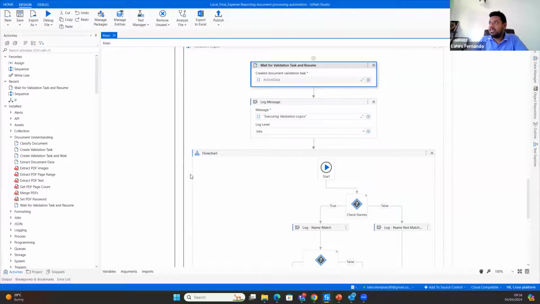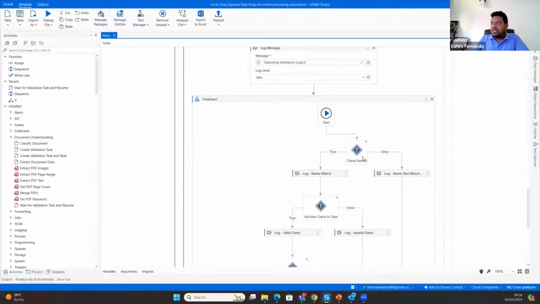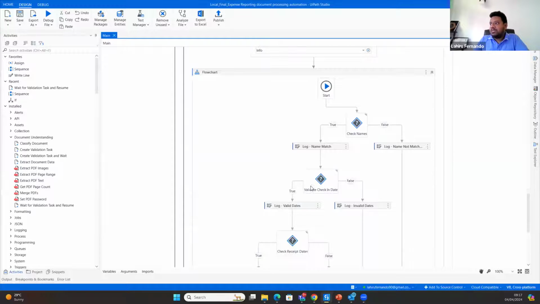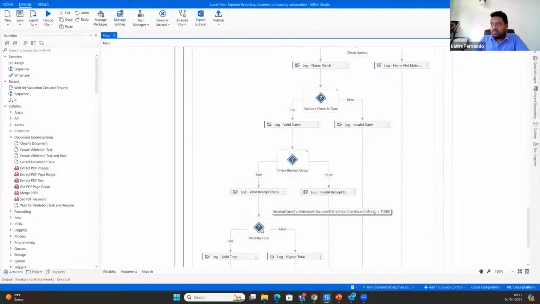In my case, I am doing this after the manual validation so that I can show you the interface. So I have a few validations. I need to check the name, and I also need to check whether I have extracted valid dates, the check-in and check-out dates. Then I need to check the receipt date and the total.